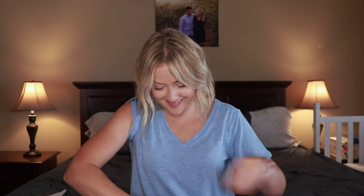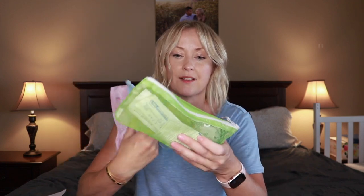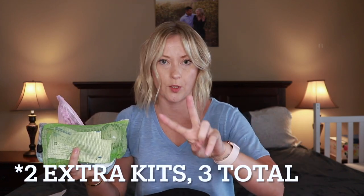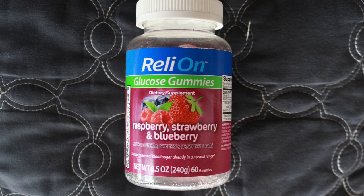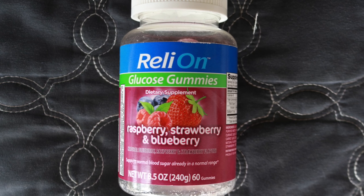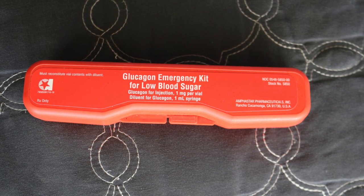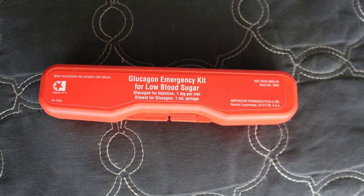I have a whole bag of insulin syringes, my pump charger, and a few pre-packed insulin pump pouches I prepared — each has the cartridge, infusion set, alcohol swab, and needle, everything I need. I have three prepared; I'll really only need to change my pump once, but the extras are there in case of pump ripouts. I also packed a whole bottle of glucose gummies — there are some in my diabetes supply case, but I always carry an extra bottle, so it can sit on my nightstand in case I need it in the middle of the night. I also included my glucagon kit for emergencies — this is an injection someone else gives me in case of severe hypoglycemia, and it does not need to be refrigerated.